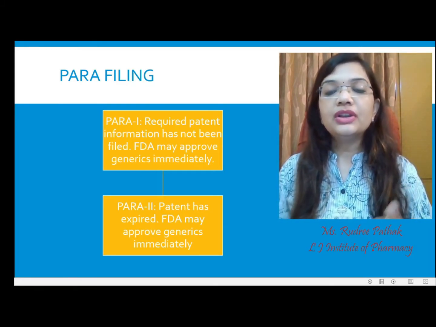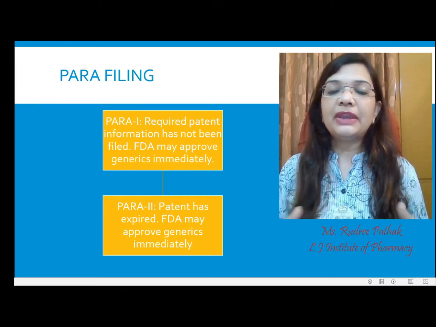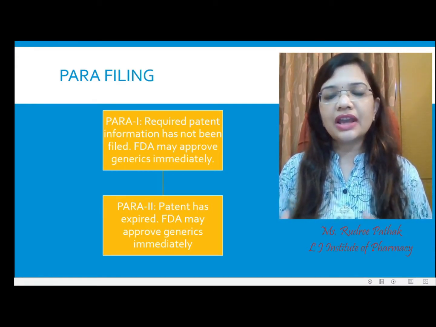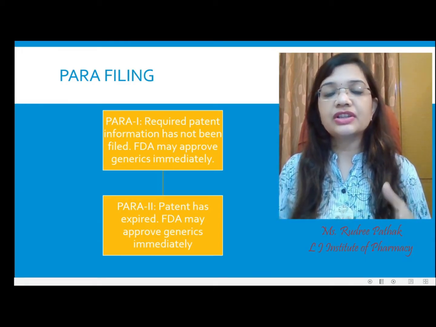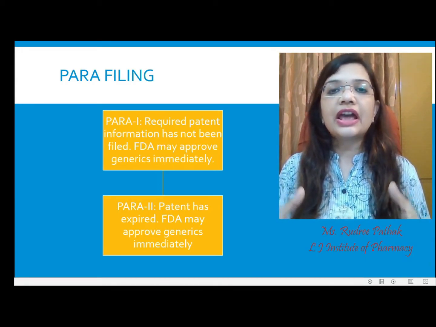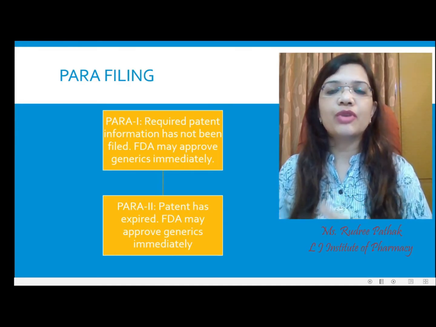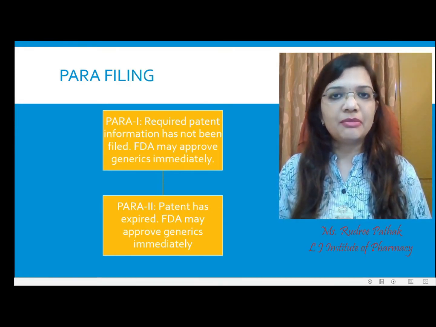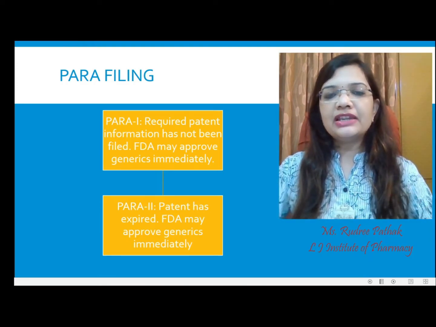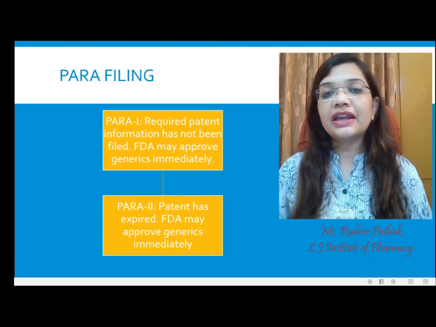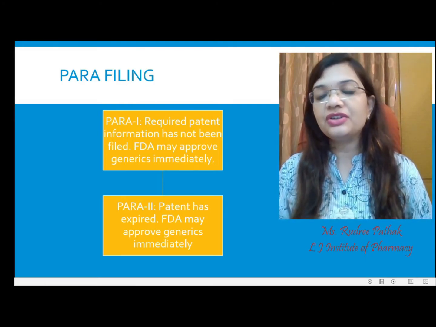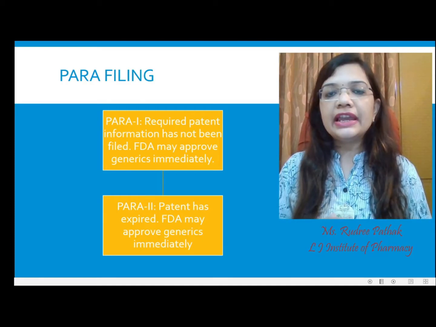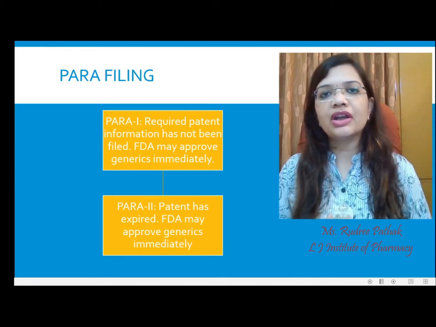Under Para 2, patent information or the patent time duration will be lapsed. And after patent time duration completion, which is of 20 years, you can actually go for ANDA version. Say, for example, if a product is available in the market and its patent time duration or patent life cycle has been expired after 20 years of usage, then you can go for ANDA filing of the same product under generic conditions.